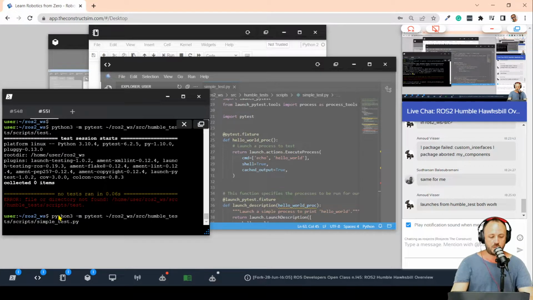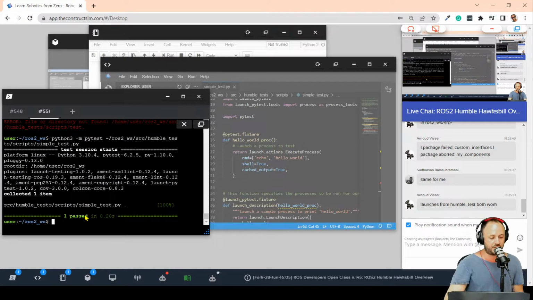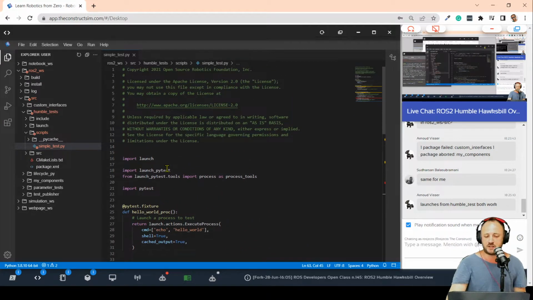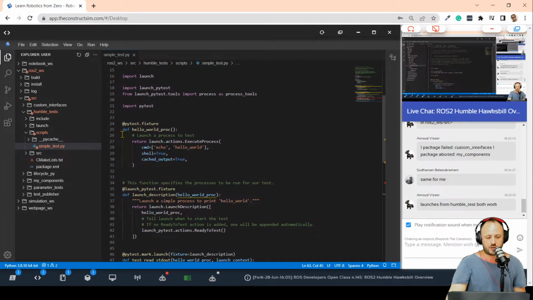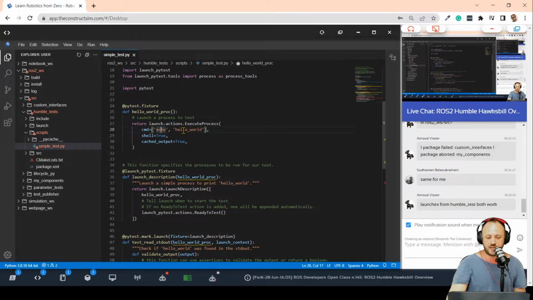Okay, so we are going to be running directly here, with the pytest flag, the Python script that we have just created. And this is going to automatically detect and run the tests of my script, and in this case the test has passed. I had one test and it has passed. So 100% of the tests have passed. Okay? I'm not going to go into details, but you can have a look. This is a very, very simple example. As you can see, we have just a function here where we are printing a hello world. Okay? As simple as that.